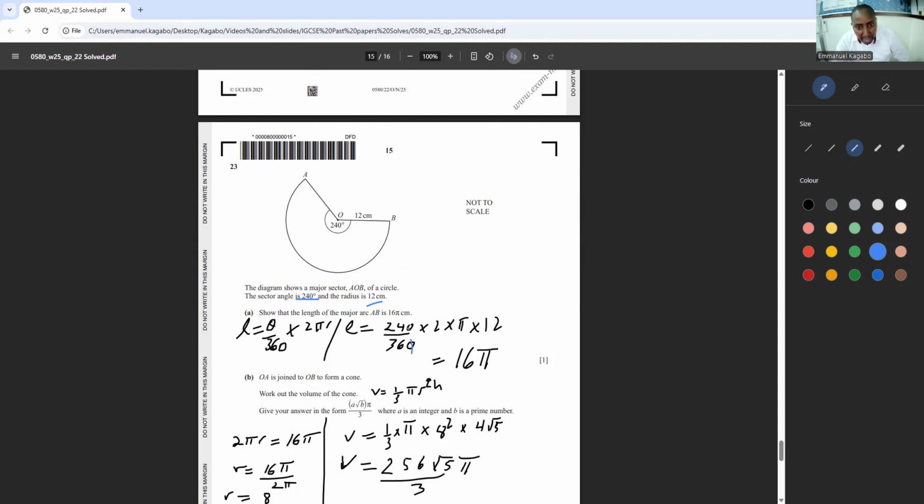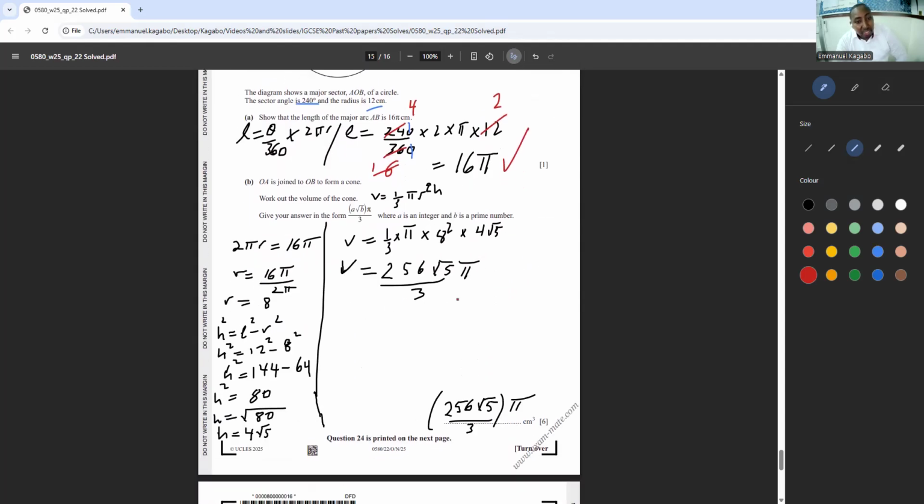And then when this is simplified, let me see the easier way here. I don't want something that is confusing you. Let me simplify. By 4, I'll get 6. Can I go by 6? By 6, I'll get 4. By 6, I'll get 6. Then by 6, I'll get 1. By 6, I'll get 2. What's 2 times 2, guys? 4. 4 times 4, 16. Then times pi, I'll get 16 pi. Okay, very good. Very good question by them.